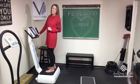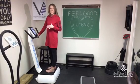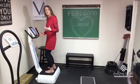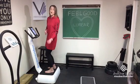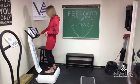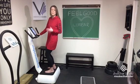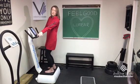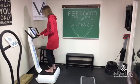As I always do, I'm going to keep it to 30 seconds today. If you're on a pivotal style platform, I want your feet hip width apart. If you're on a vertical style platform, I want you on a low amplitude setting if you have that option. Pivotal, we're going to start with a frequency range of 12 to 16 hertz. We just want to loosen up things. If you're on a vertical style platform, keep that lower at the 30 to 35 hertz range.